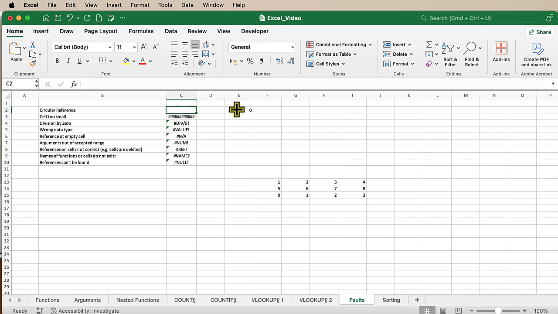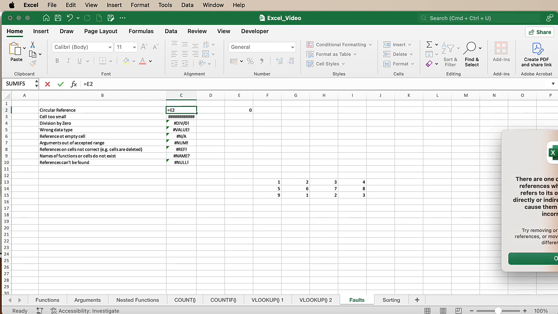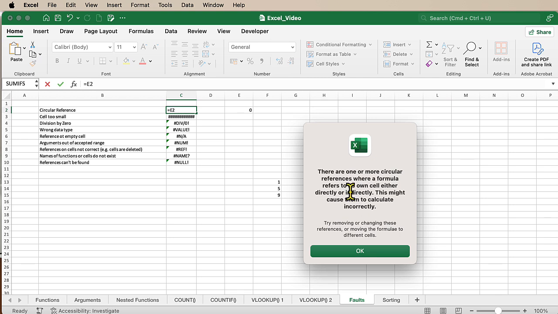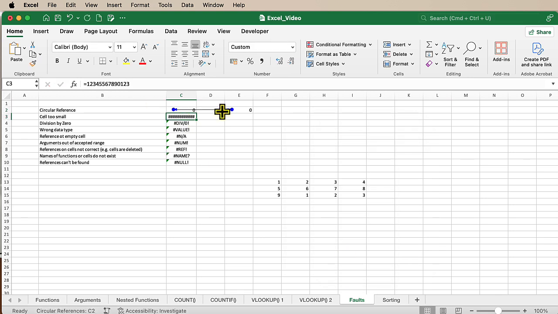So what you can see here is I have a reference on cell C2, and if I do a reference on cell E2, so C2 says same as E2 and E2 says same as C2, you end up with a circular reference. You can see this is incorrect, this cannot be sorted out. And you sometimes see this type of blue arrows in between those cells which form this kind of circle.